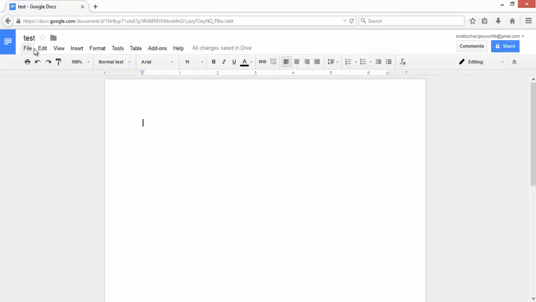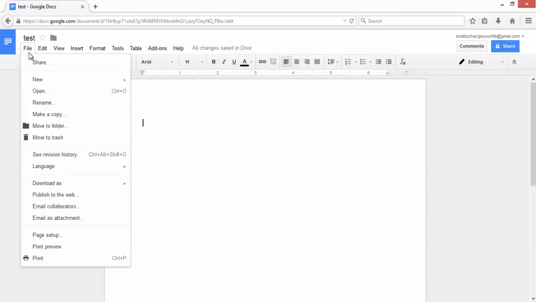After that, we have File, the basic menu. When I click on File, a drop down menu appears, and we can do different types of functions here.